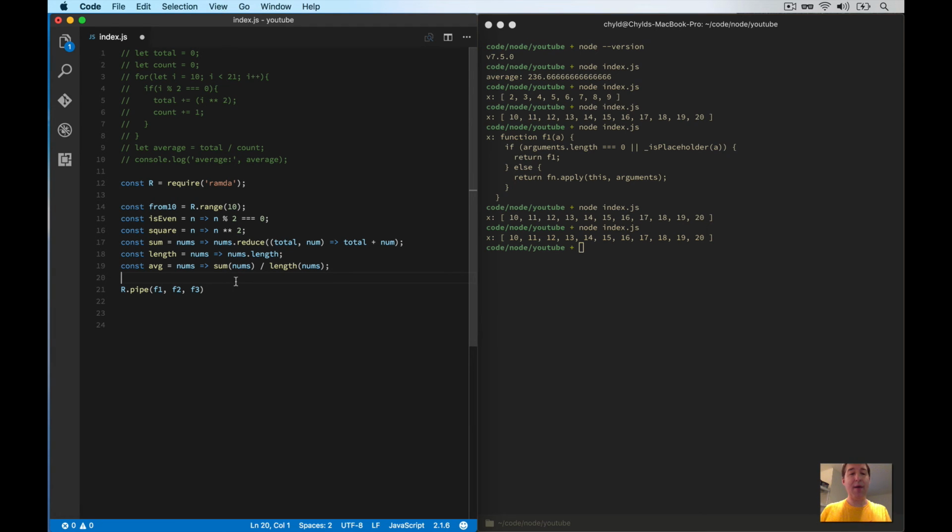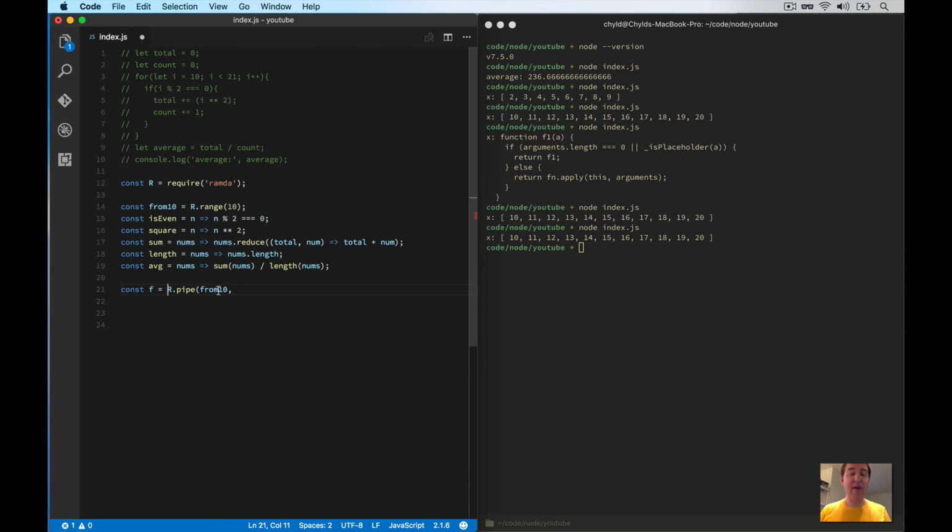So how can I pipe these things? What I'd like to do is start from 10. So I could say from 10. Now this from 10 that I have right here is a function, right? Line 14 is the from 10 function. It is a function, so that means it still needs some data. So what I'm going to do here is create a function. Let's just call it f for right now. Later on, we'll call it something better than f, but for right now, f is fine.